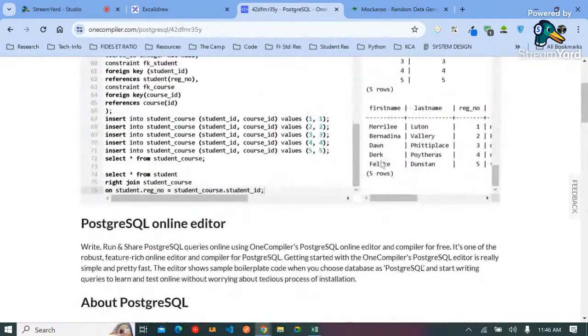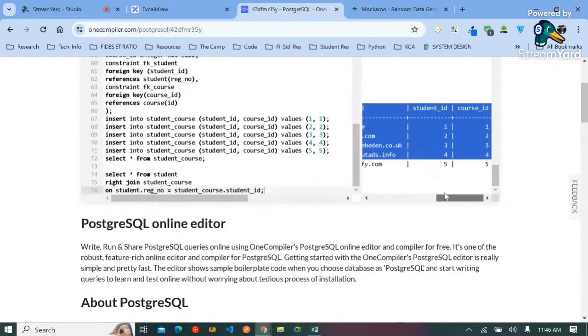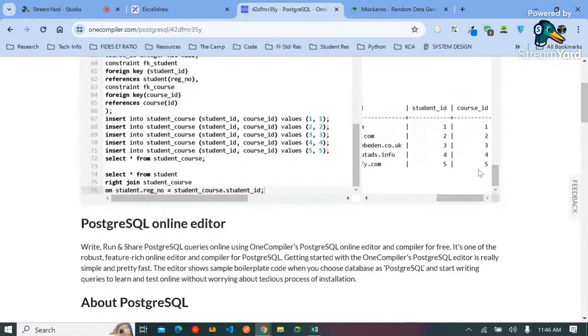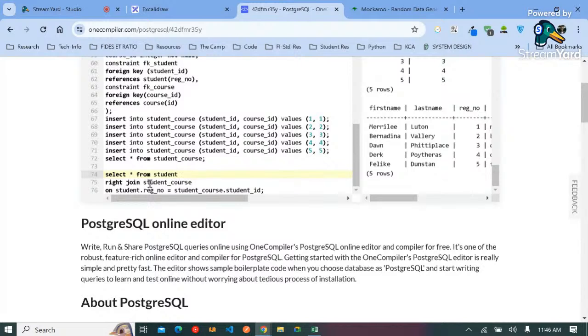So now if we have a look at what this gives us, notice we've gotten all matching instances from the right table and whatever is matching from the left table, and any other thing on the left table, because we are doing a right join.